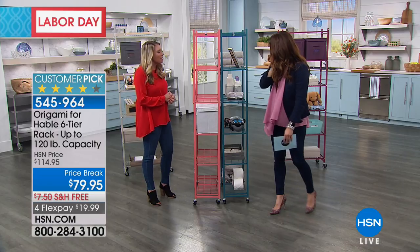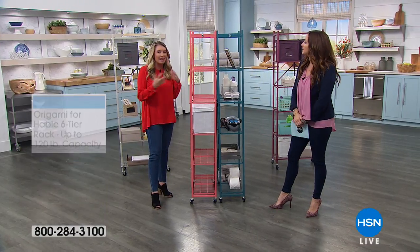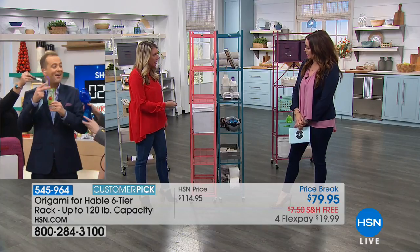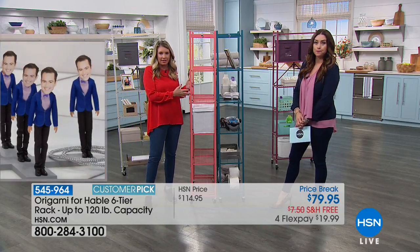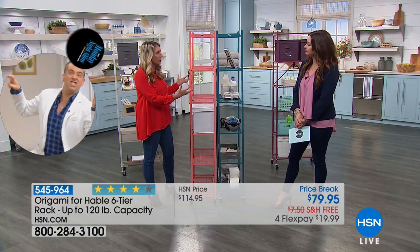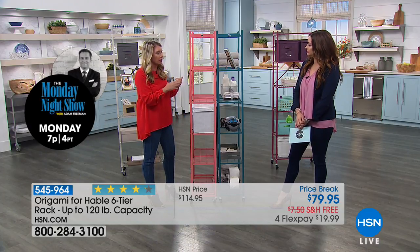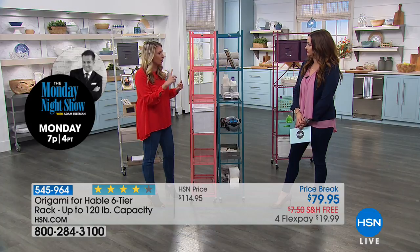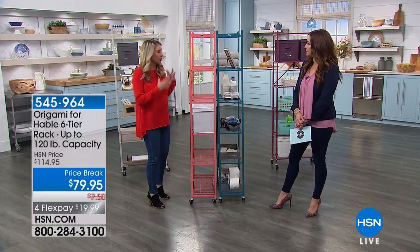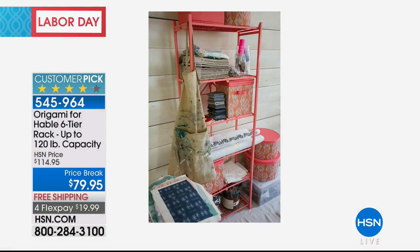Anyway, go on. I love the fact, like I said, that this is powder-coated steel. It's not like somebody came with a paintbrush and painted this steel. It's chemically adhered to it. That means you can put this outside. So if this is something you want to store your herbs, your oreganos or your basil and all of that, your rosemary. Look, that's at the Habels' place right there. See how fabulous.